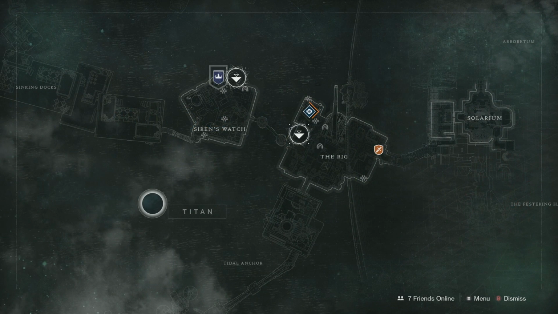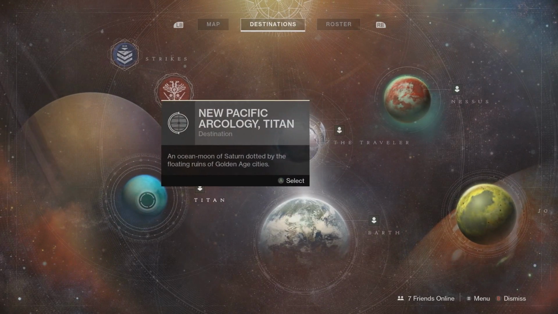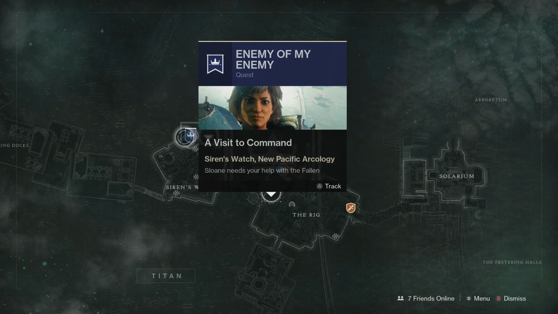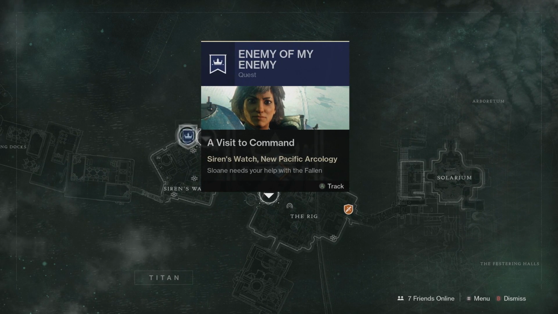So the first step of actually getting the Rat King and the Rat Crew is to complete the game. As soon as you guys have completed the game, you're going to want to go over to Titan, and you're going to want to complete the story missions known as Enemy of My Enemy. Now there's roughly about 3 missions, so let's get right into this and start this quest.